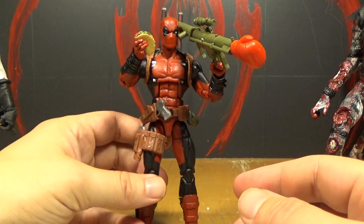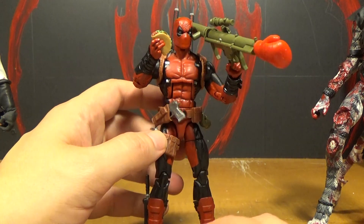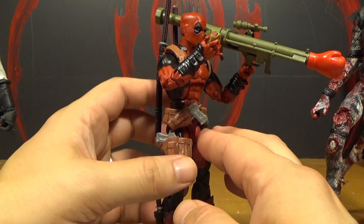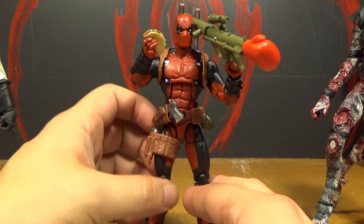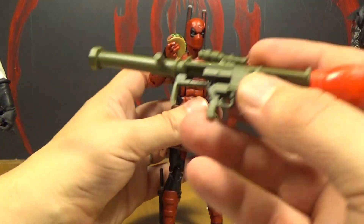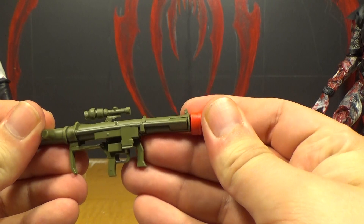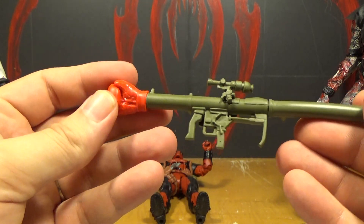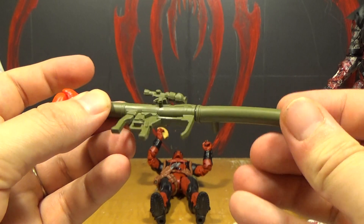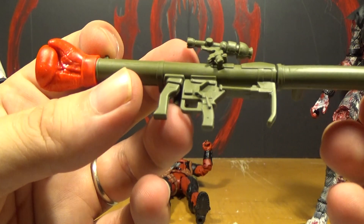Well, that sucks. I've got so many guns in my Marvel Legends box that I don't even know who some of them go to anymore, so I could just stick some of them in there. But they really should just give him good guns. I like this rocket launcher he comes with — it has a little boxing glove attached to it. It probably just punches them really hard. But that's a cool little rocket launcher.